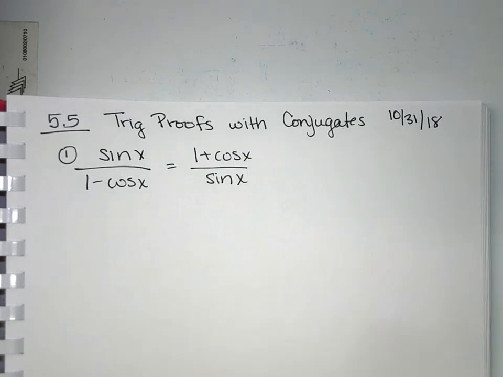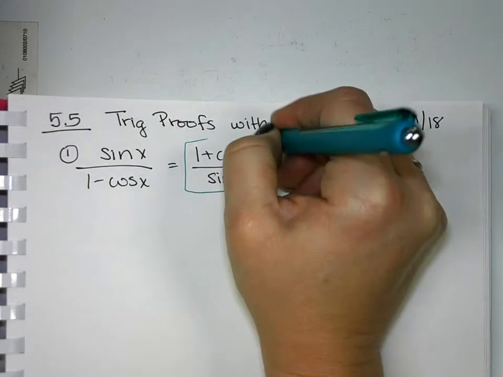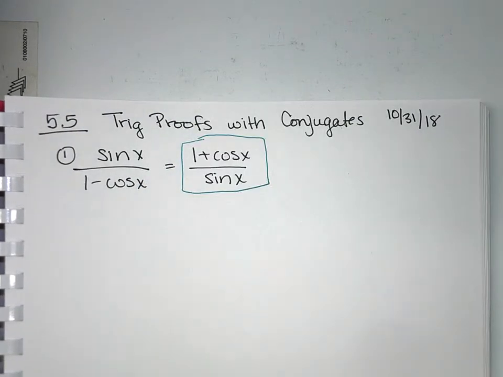So this is one that we're going to work with, and both of these I don't really see a place to start because there's nothing squared, there's nothing to factor, there's nothing to distribute. So I'm just going to pick a side and work with it. It does not matter which side, just pick one that we're going to leave alone, and then we'll work with the other side. So I'm actually going to leave the right side alone, and I'm going to work on the left side.